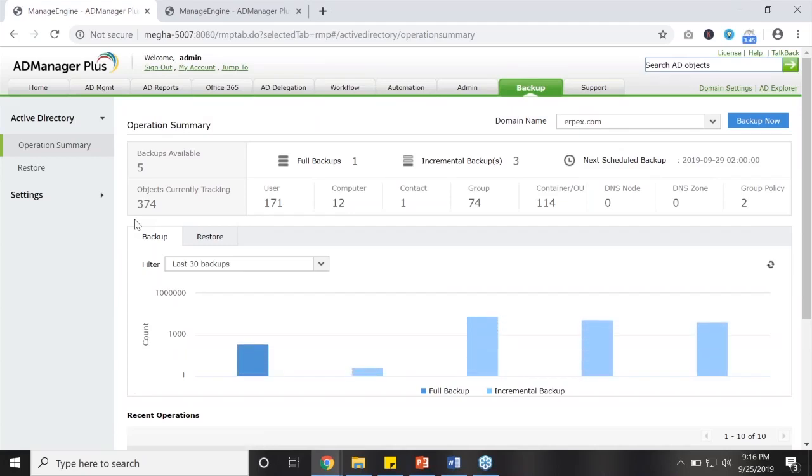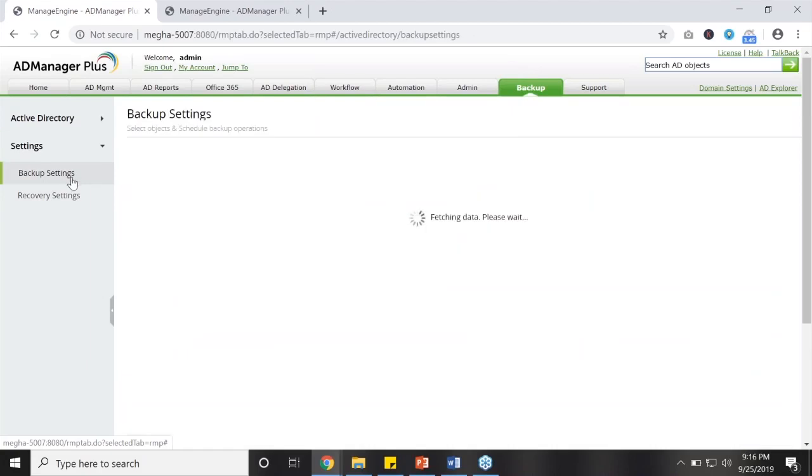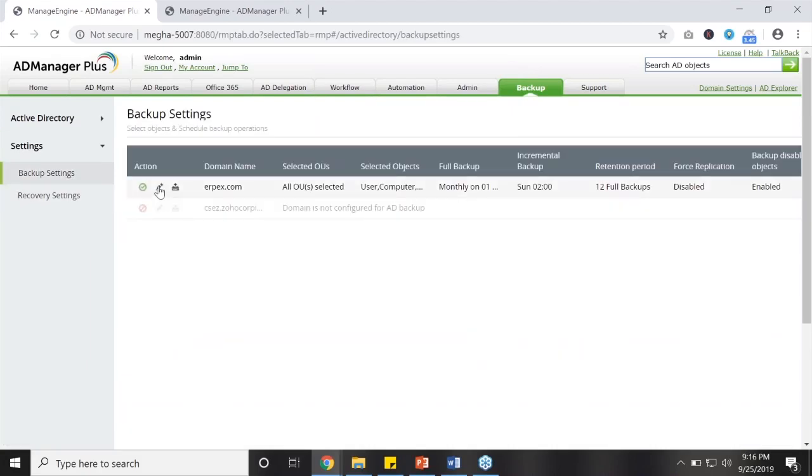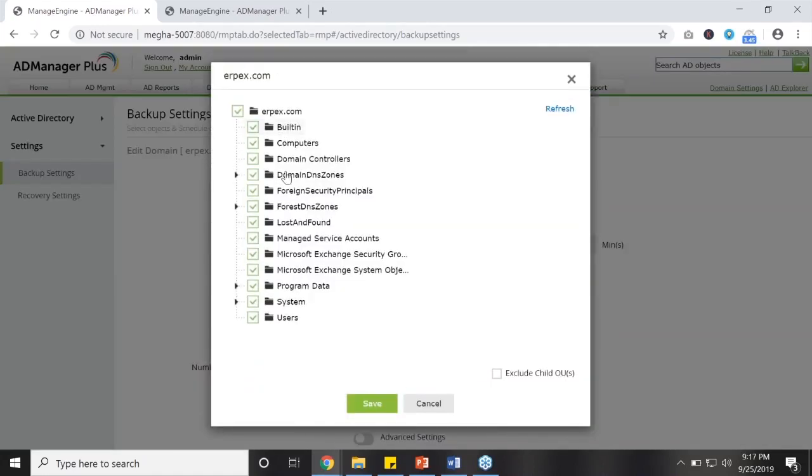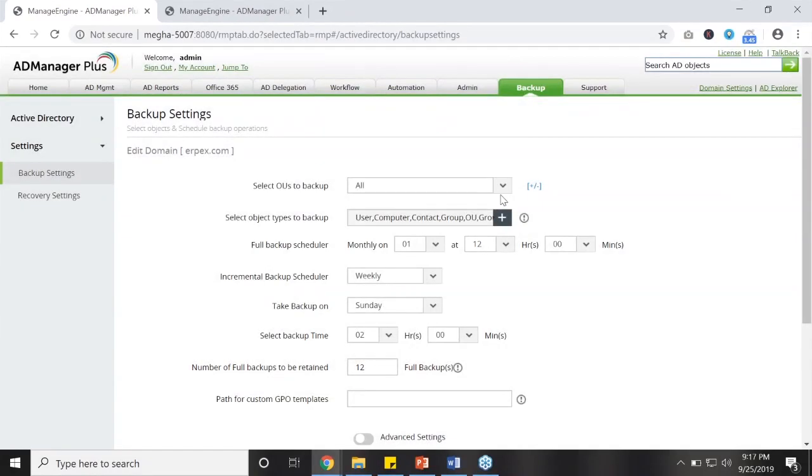So this can get really messy. So how do you avoid that, right? How do you make sure that every action that is performed, every change that is made is backed up? And in case of anything like deleting a user object by accident or modifying the user properties, you can just make use of a backup and a recovery solution, right? So let me quickly take you to the backup solution.